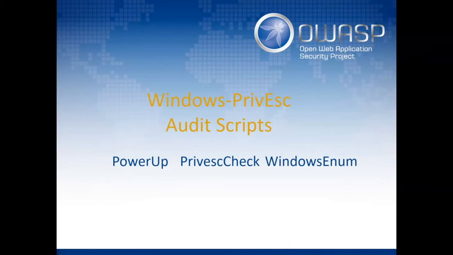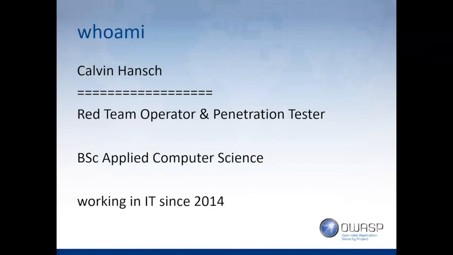But before we talk about that, let me just quickly introduce myself. As was already said, I do hold a Bachelor of Science in Applied Computer Science. And before I came to Expert Labs, I was working as a sysadmin. So I started my career in IT in 2014. And now I'm part of the Expert Labs Red team. And I'm also doing some penetration testing on the side when there's some red team engagements.